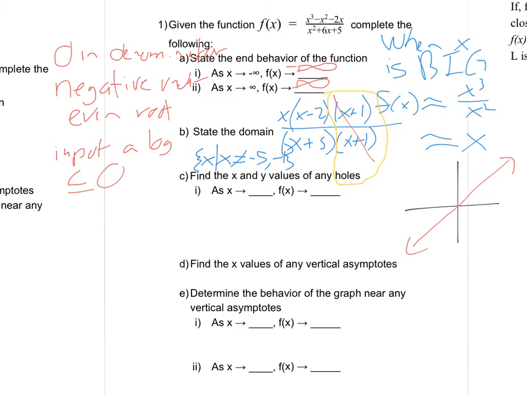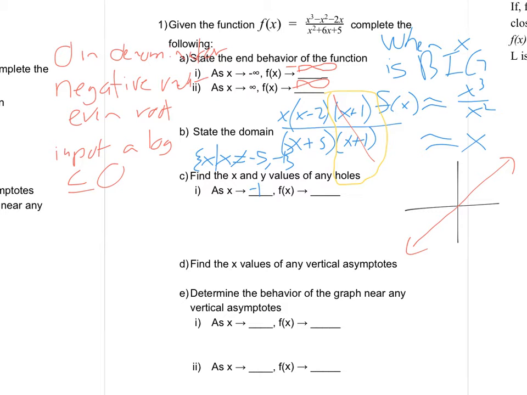And I've written this sub part of part C a little bit differently than maybe we're used to. We're used to hopefully saying, okay, well, what's the x and the y coordinate of the hole? But now we're saying as x gets close to negative 1, because that's the x value that makes both the numerator and the denominator 0, what does the function do? And hopefully remember, the way to find that y value is just to plug in the x value of the hole to what's left, because now negative 1 will no longer make the function undefined.